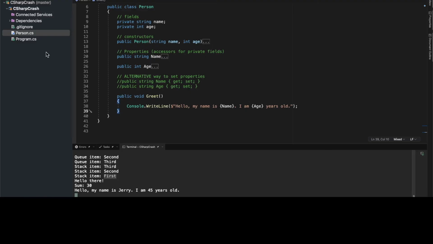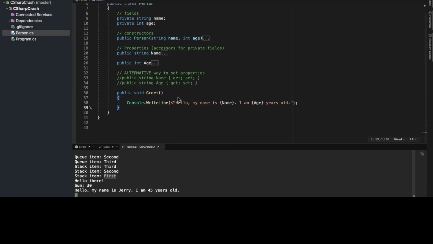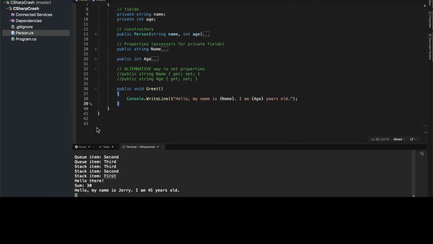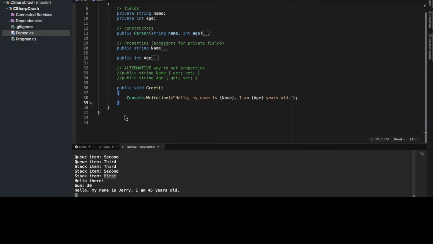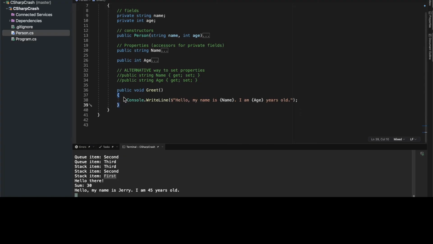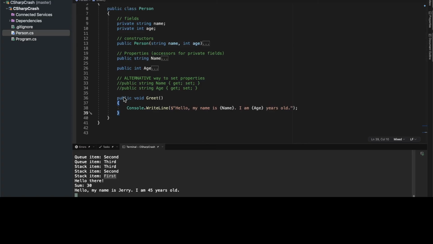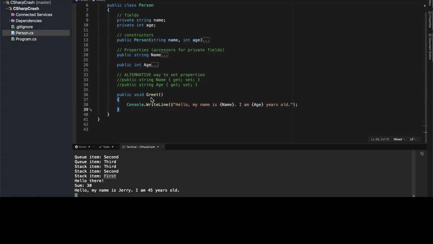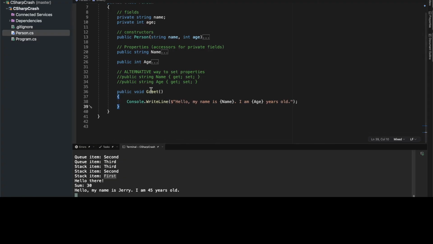All right, guys, I actually found out what the problem is here. The problem was that my public method was defined outside of the namespace. If you're having the same issue, go back to your person.cs file and make sure that this greet method is contained within the class itself. Make sure it's defined within the class. Sometimes the curly braces can be a bit confusing, so just make sure it's specified within the class, and then any error messages or squiggly lines should go away.